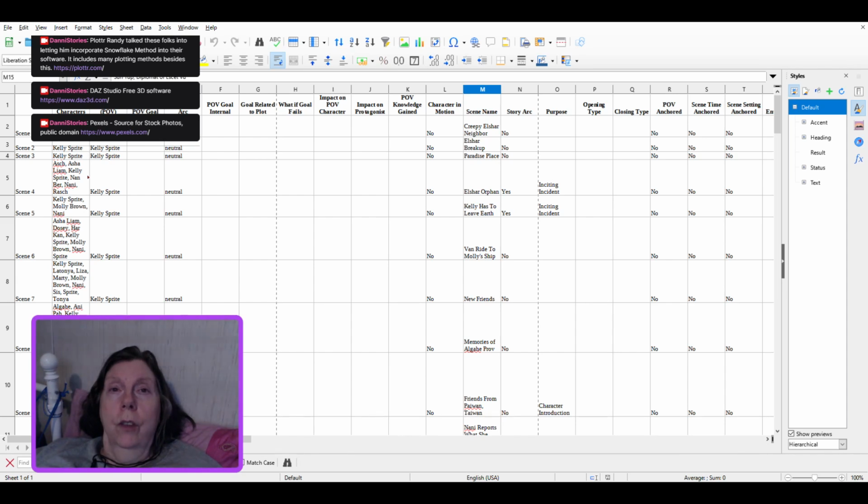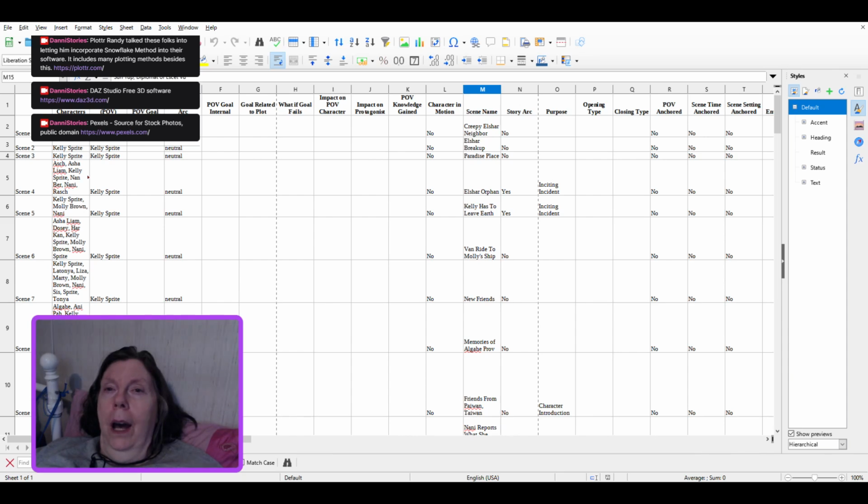Now, there is no help inside Plottr for you to do this. However, there are help files. So let me put a couple of these in. Say I want Snowflake Method, and this has a lot of neat things in there. I put them all. I like them all. I put them in there.